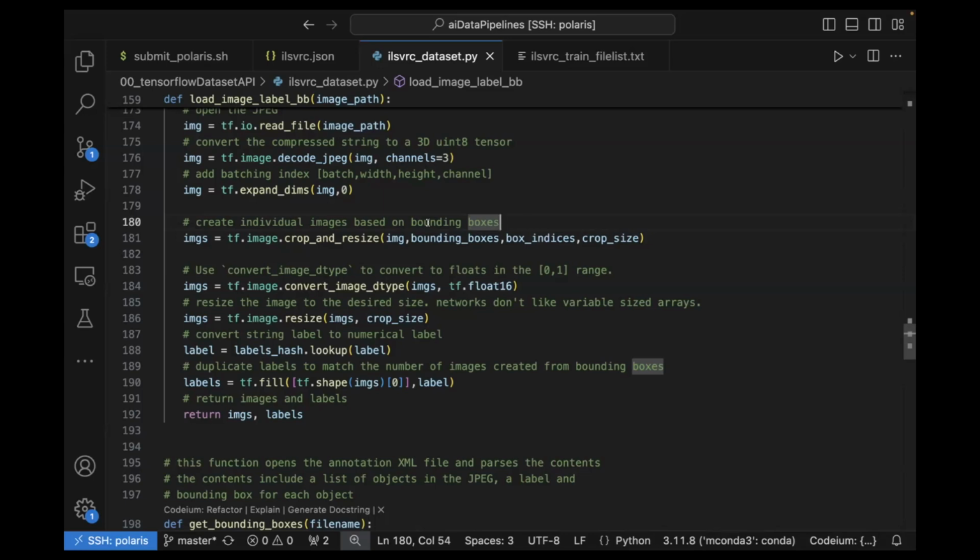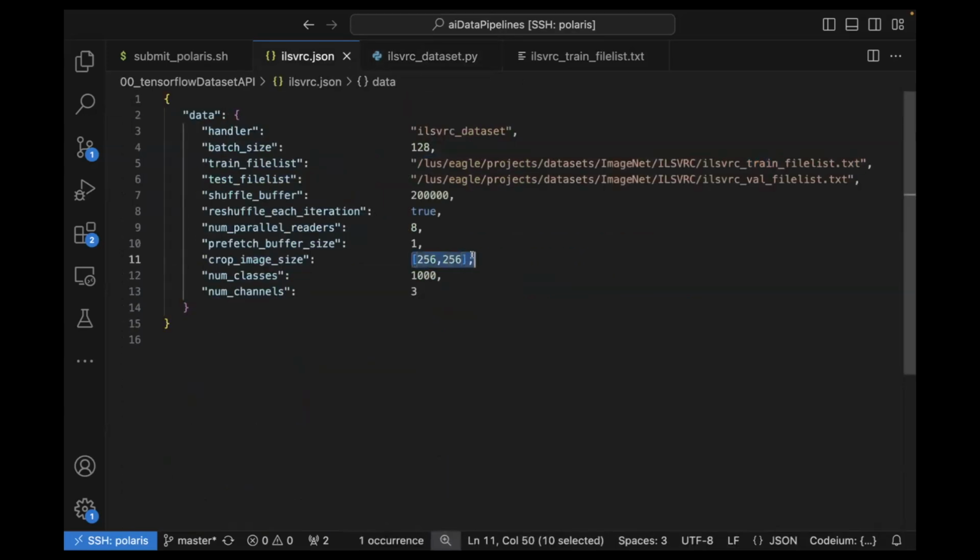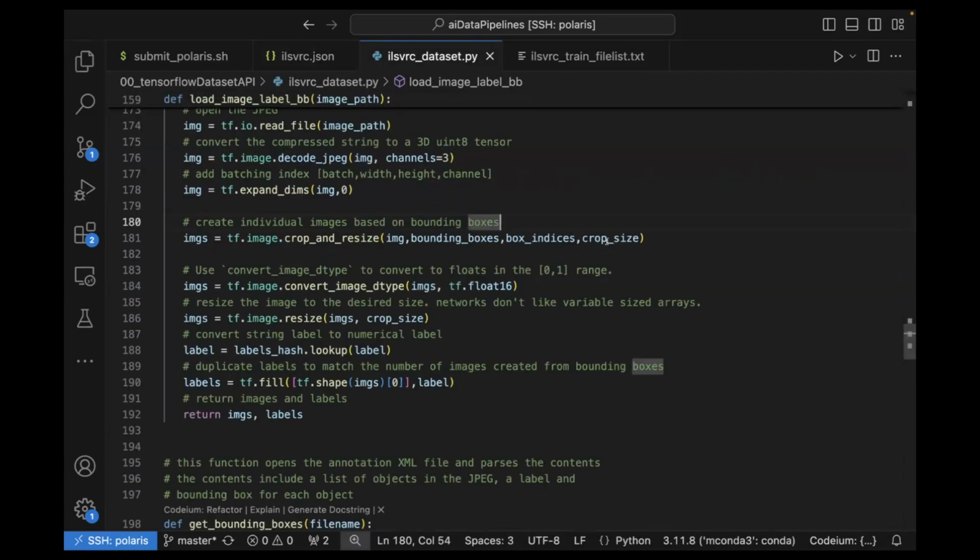So if I'm doing some simple image classifier, I can't have variable size images that I'm passing into that model. They all need to be the same size. And that's where I set that to just be a standard 256 by 256.